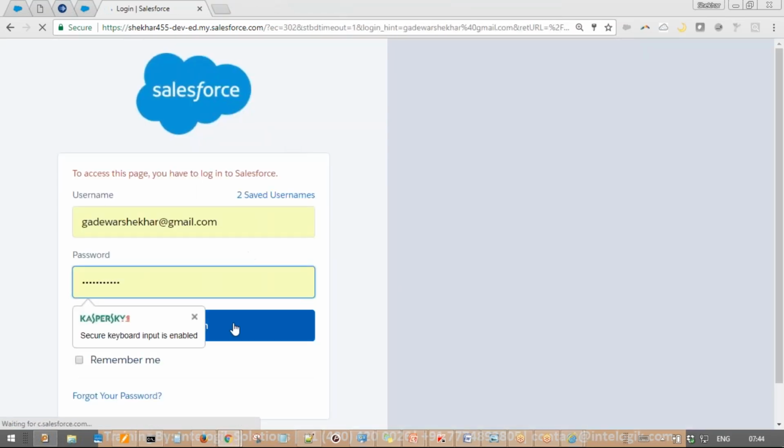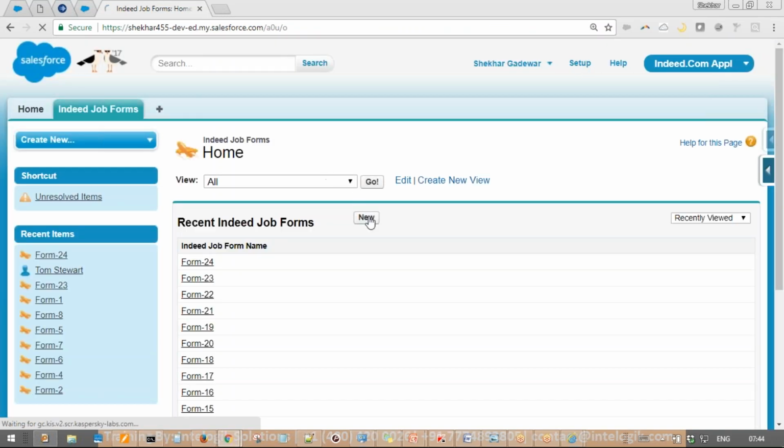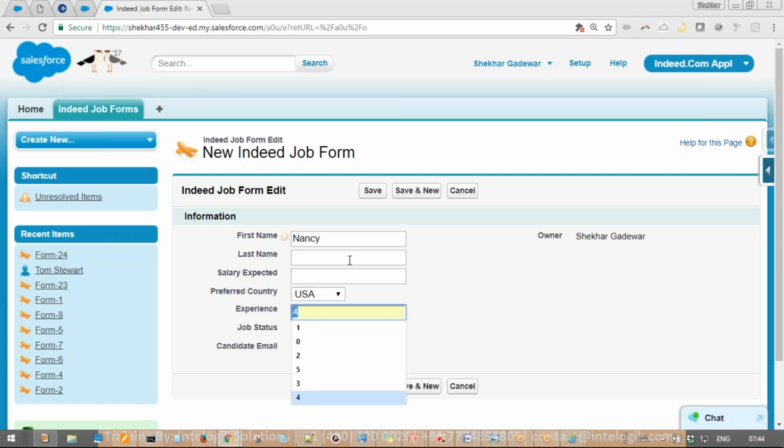Let me log in as Shekhar. Click on new record. USA is the country, and the expected salary is 30,000, more than 20,000.